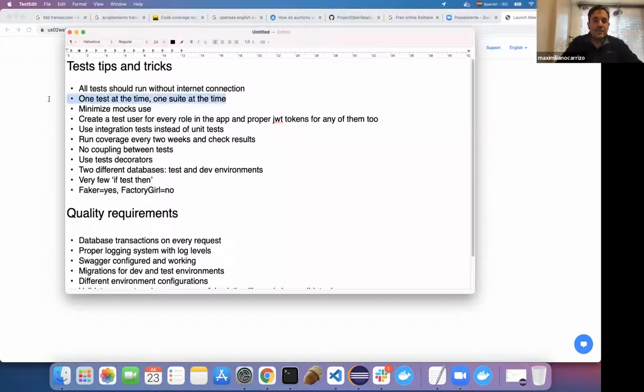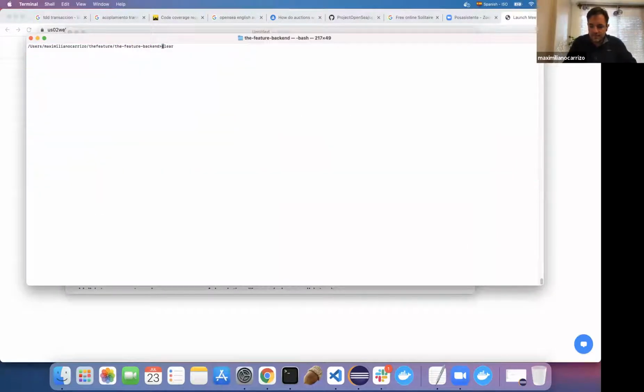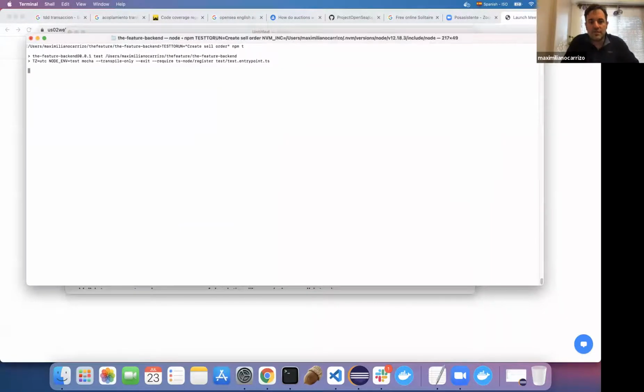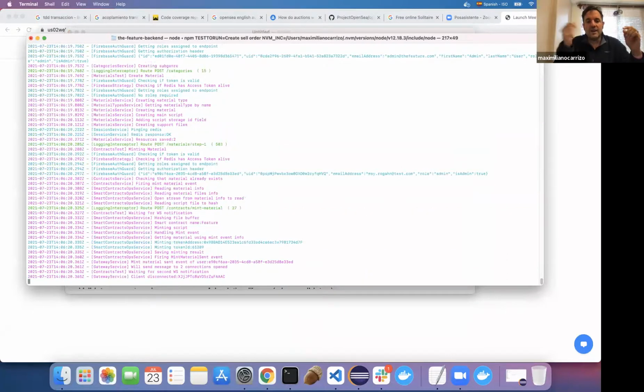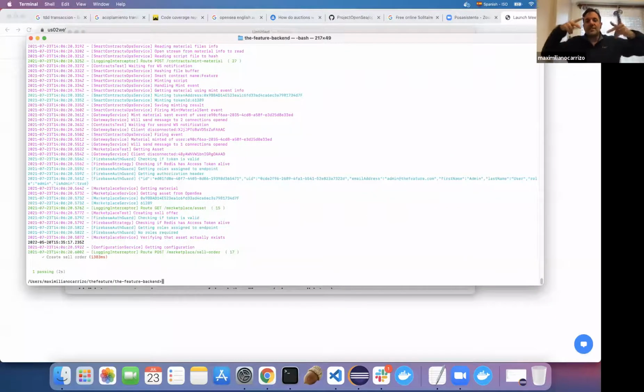Okay, the second thing is you should configure your suite to let you run a single test easily. When I say a suite, I mean a group of tests in the same class. Take a look at this. Here I'm running a single test, not the entire suite, just a test. It's pretty difficult to configure this using Mocha, but it's possible. You need to add an environment variable with a string, and match that string with the description of the it method in Mocha, for example.